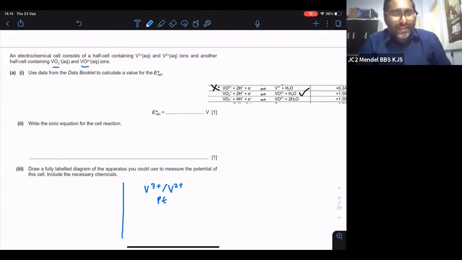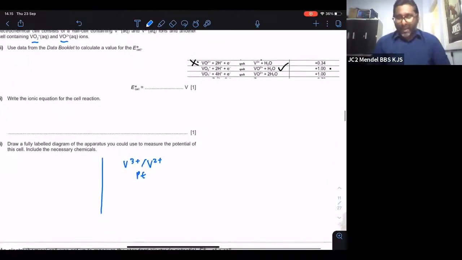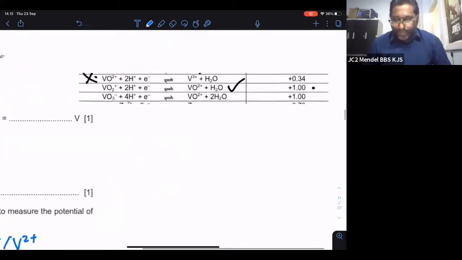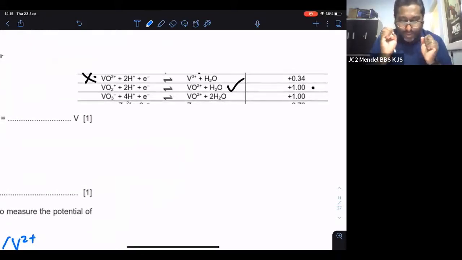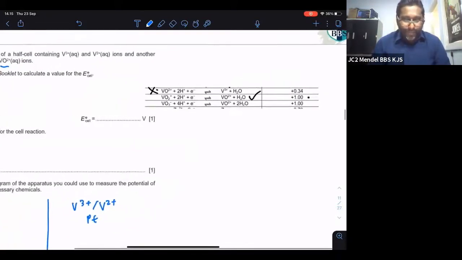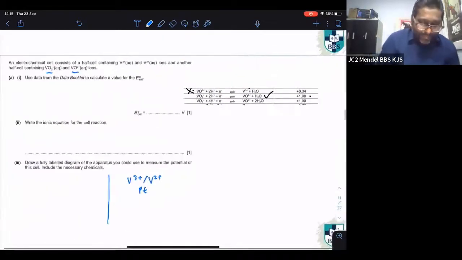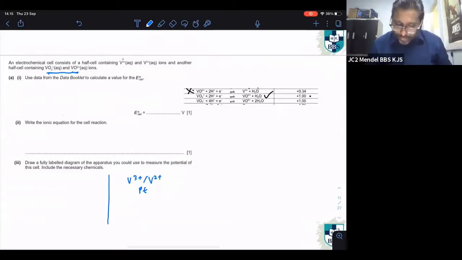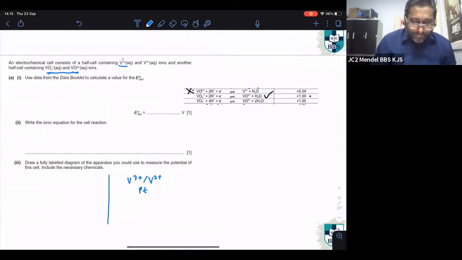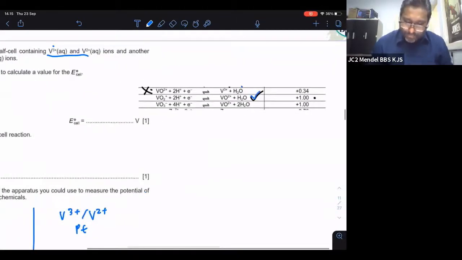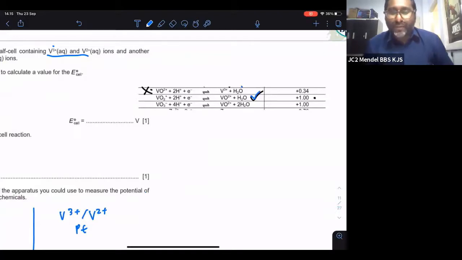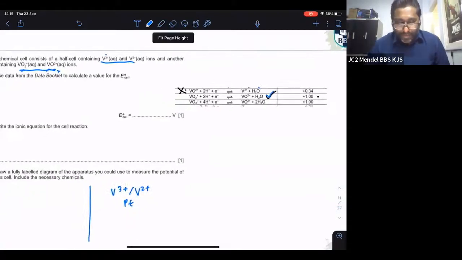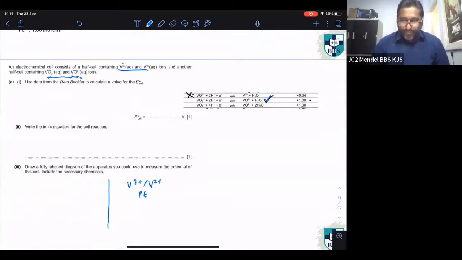You see these ions, you have to look at the data booklet. I have taken a picture of this. Be very careful when you deal with this, because we don't want you to use the wrong one. They say this and this. Don't do different combinations, this one and this one, and then select this one. No, don't do that. This is one half cell, another half cell. So you look for the equation that involves both of the ions in one equation, which is going to be this one, which is going to be 1.00. You must be very careful. That is the equation that we want to find.